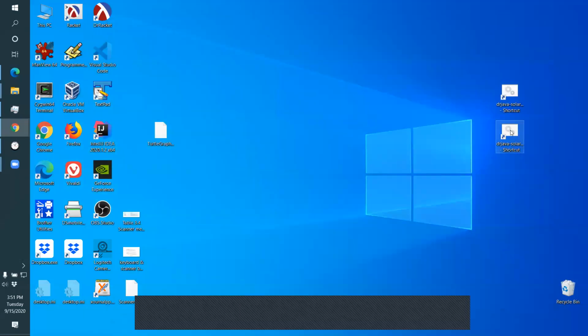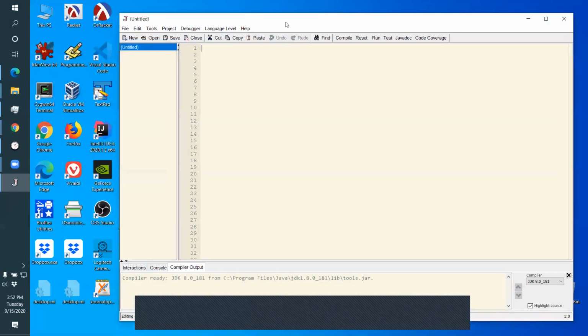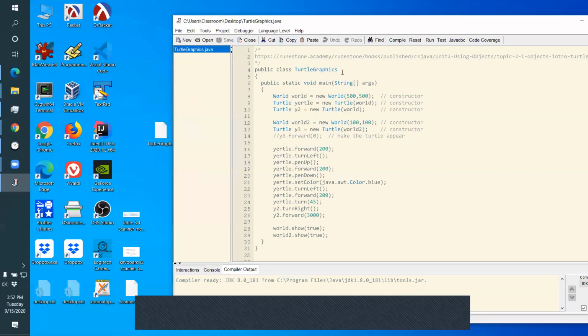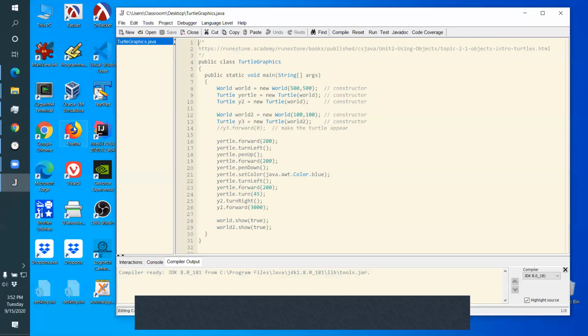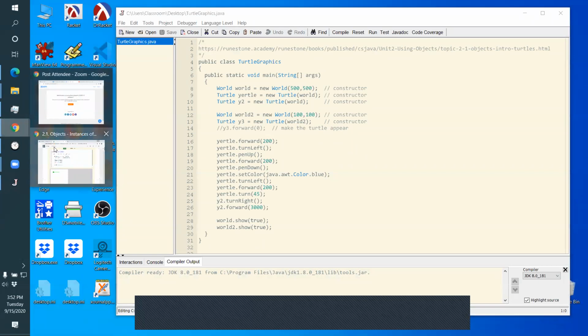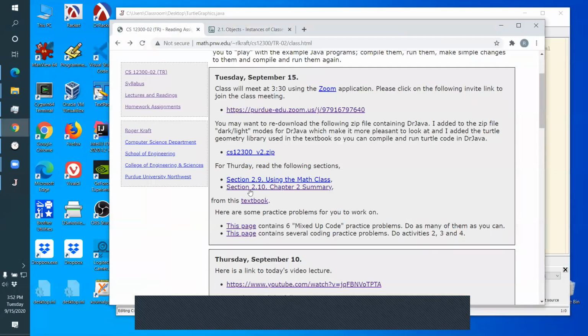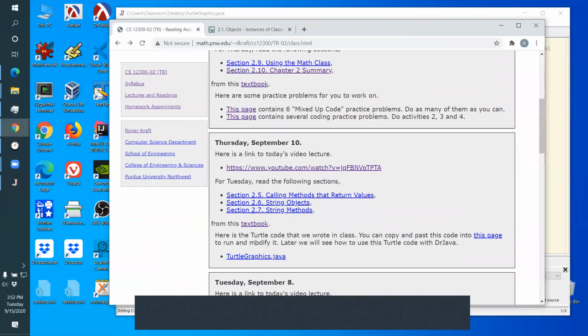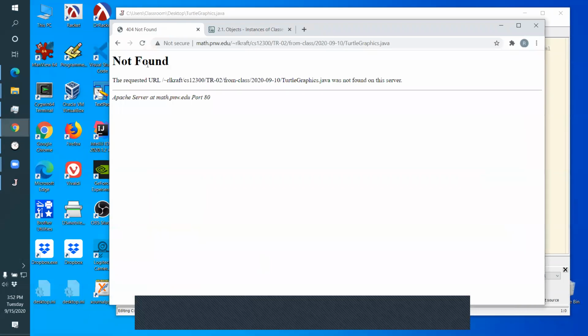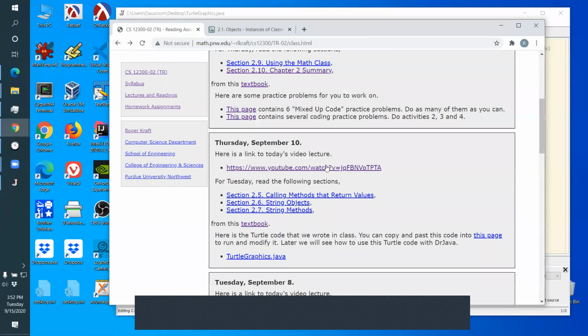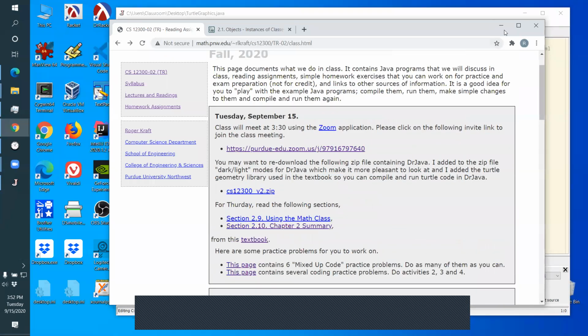Here's the example code we did last week. I've got to get this up on the website. This is the code that has the broken link on the website right now. I didn't check it after I made it. So this is the code we wrote last week.